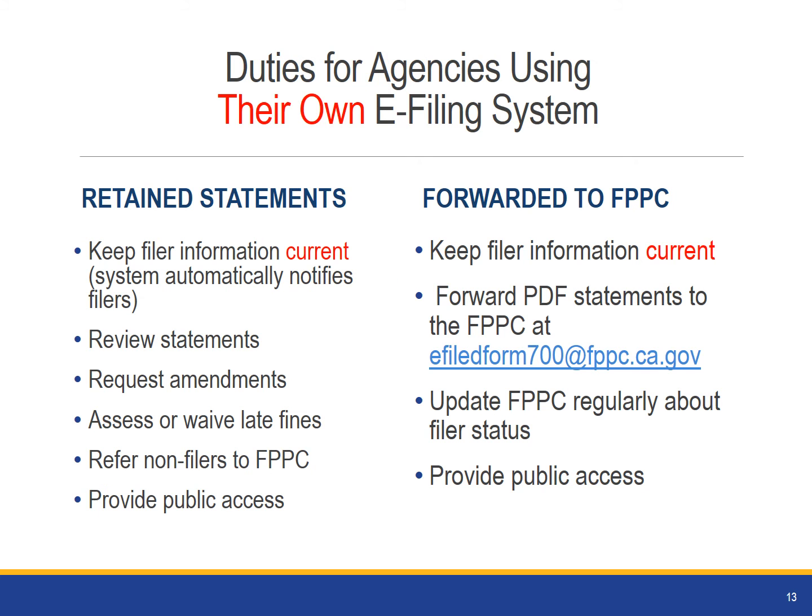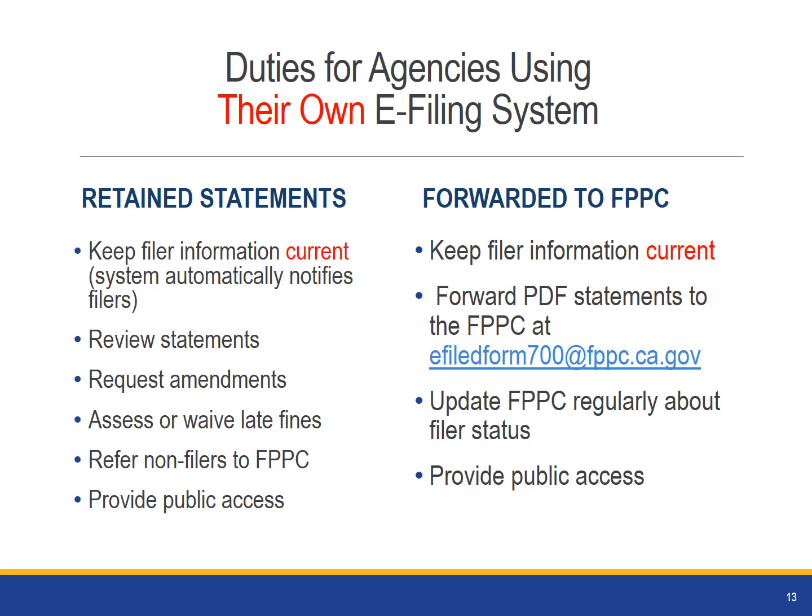If you are already using your own electronic filing system, for now, all of your filers will continue to file through your system. To avoid confusion for you and your filers, automatic notifications from the FPPC's system have been disabled until further notice. So at this point, your duties remain the same. For statements you retain, you will continue to keep your filer's information current in your system, review the statements, request amendments if necessary, assess or waive late fines, refer non-filers to FPPC's Enforcement Division, and provide public access to the statements.